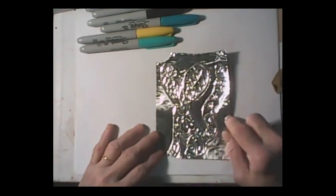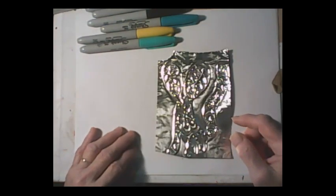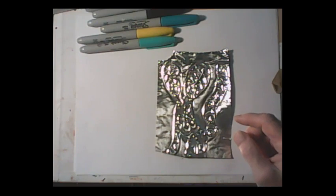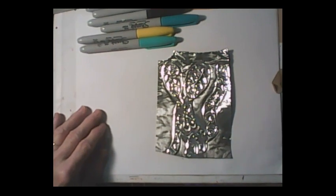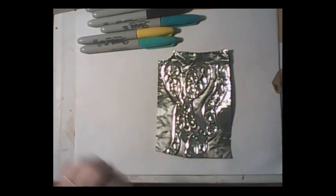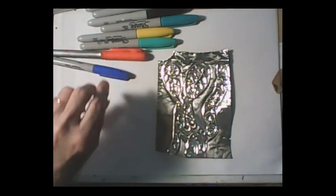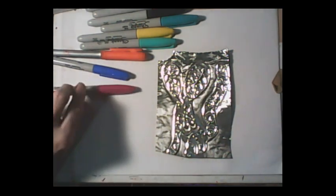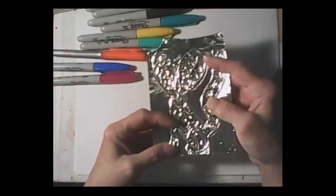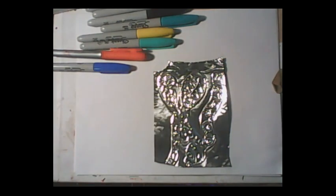To color this in, I suggest that you try to use as many complementary colors as you can together. So for instance, the purple and yellow, green and red, and blue and orange. Okay, they work really well. So I have some blue, and then I have my purple, and my yellows and green and reds, okay. Then I'm going to start coloring it in, and it's up to you how you want to do this. It's your choice, okay.